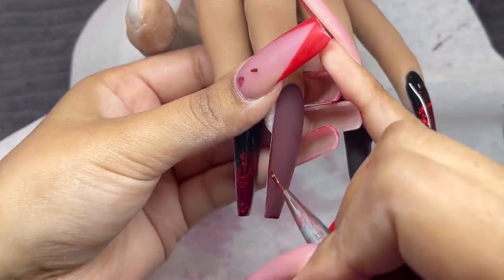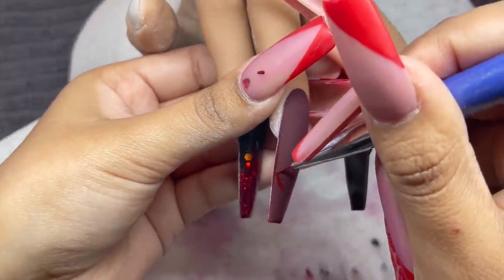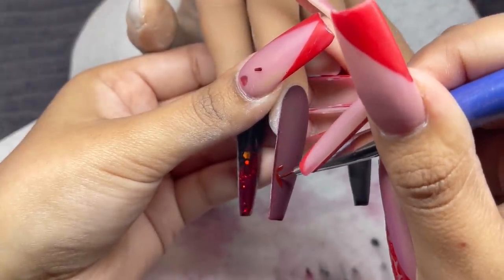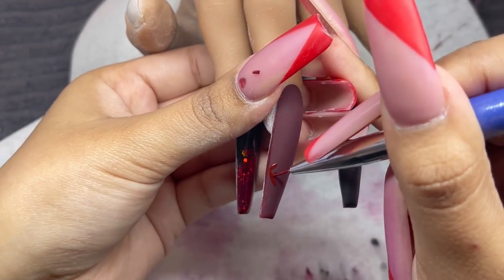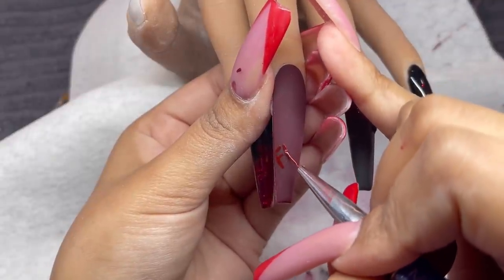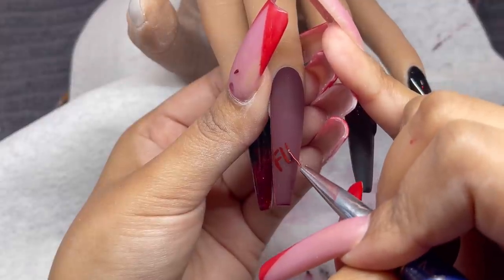For the middle finger, I opted with the best way of saying I hate Valentine's Day. So we are using a little bit of curse words on there. If I offend anybody, I'm so sorry. But I figured this was the easiest way to come across with I do not like Valentine's Day. So we are spelling out the F word. And I'm doing this very, very gently.